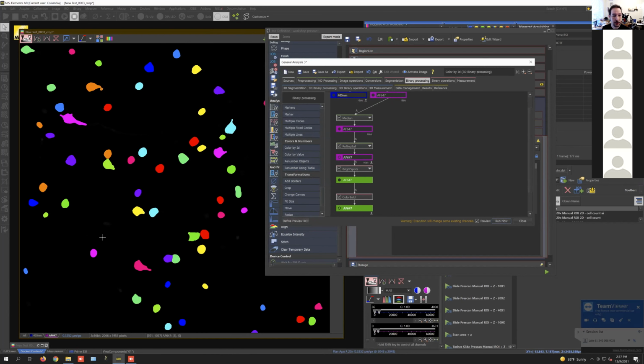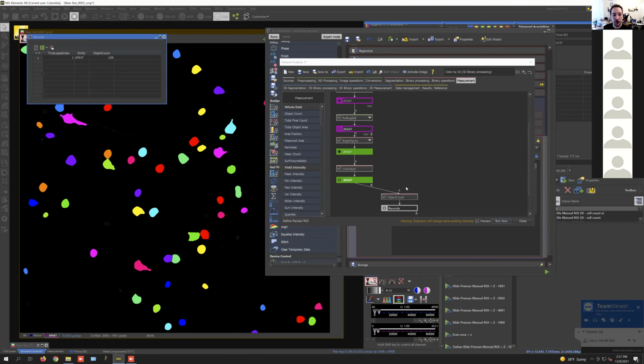Okay, so we've got this looking nice. Maybe we also care about actually getting some information out of this. So how many cells there are, or what the intensity of the cells is. To do that, we can get a measurement. The basic ones here, like we can do an object count.